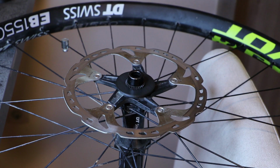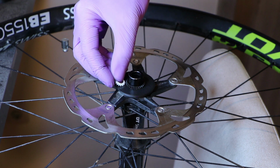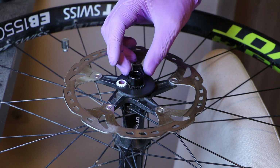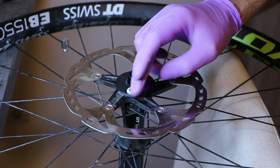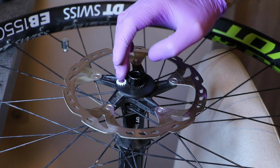Now you will take your Planet, and with the visible face of the magnet facing you, just pop it onto the Sun Gear. Make sure that it's engaged with the splines of the Sun Gear. But because the lock ring is magnetic, that should happen automatically. You can try to push it all around to see if there's any resistance anywhere, but there shouldn't be.